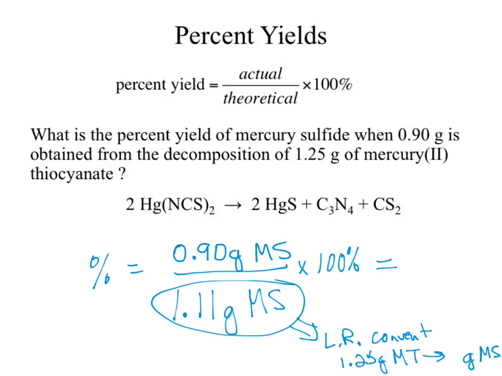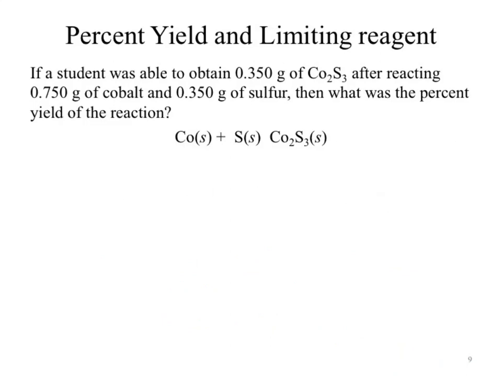So, we could go through a couple other ones. Actually, this one kind of works. If a student were able to obtain 0.35 grams of copper sulfide after reacting, no, this is a long one. Oh God, this is a really long one. We've got two reactants that we'd have to check to see if they were limiting reagents. Once we found the limiting reagent, we could then use that to find our grams of cobalt sulfide. Okay? So this is a really, really long problem. If you can do this problem, you're probably fine with your conversions. So it's not a bad goal to work towards in trying to figure this kind of problem out.